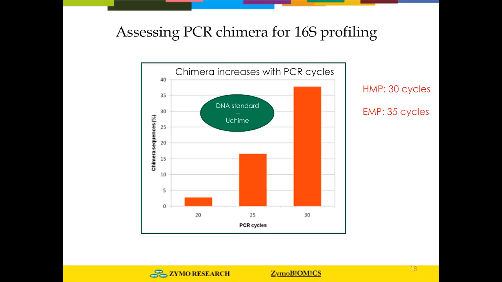In the PCR reaction shown in this figure, 30 cycles can cause PCR chimeric sequences to occupy more than 35% of all PCR products. And the best way to control PCR chimeras is to limit PCR cycles. However, without a good solution, we sometimes have to choose convenience over data quality. And this is probably why the HMP 16S protocol recommends 30 PCR cycles, and the Earth Microbiome Project 16S protocol recommends 35 cycles.